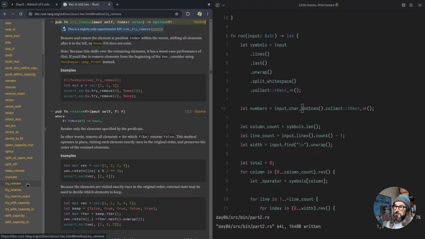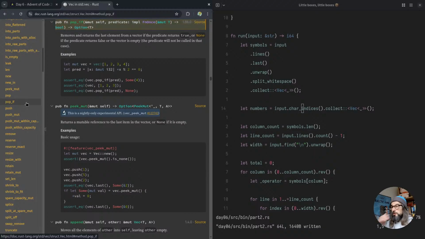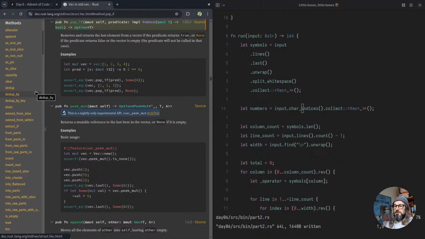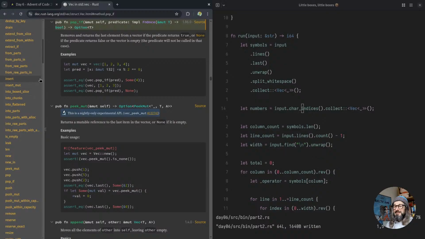Getting into some nightly only experimental API stuff. Pop if. Removes and returns. I could filter. Should we turn it into an iterator and filter it?